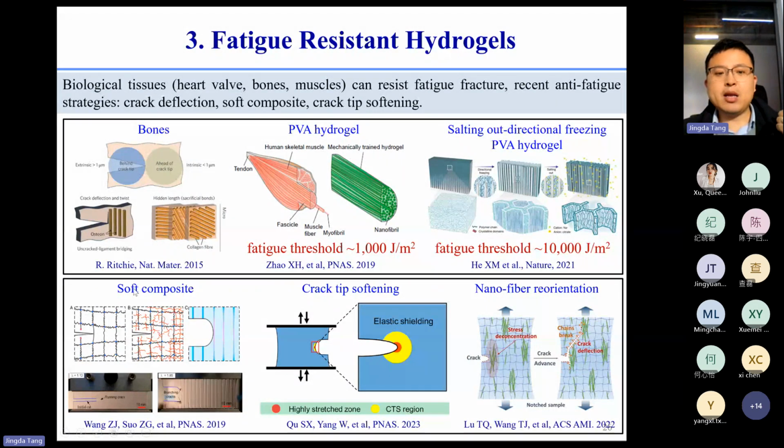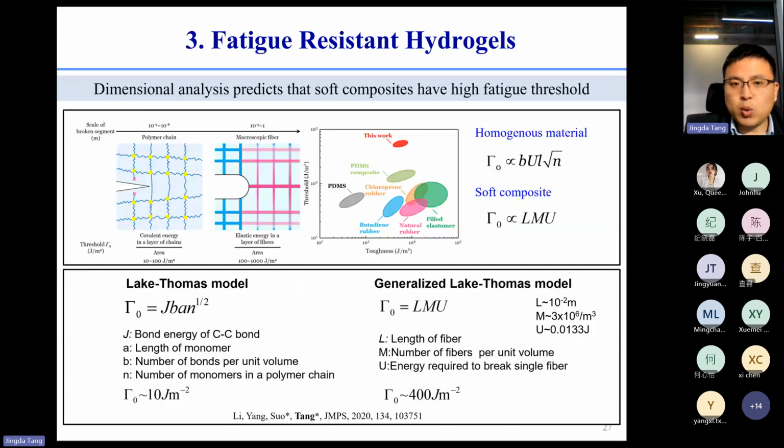Later on, many groups are developing fatigue-resistant hydrogels using the strategy of soft composite, crack softening strategy, or nanofiber reorientation, right? So people are focusing on fatigue-resistant hydrogels. So what do we do? Here, first we carried out a dimensional analysis.